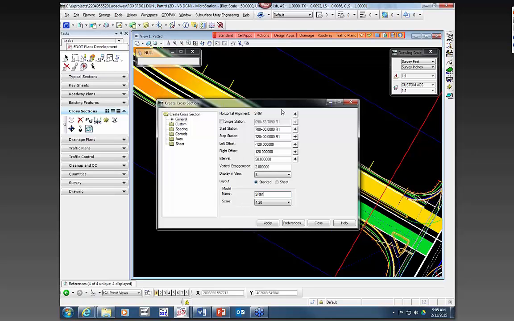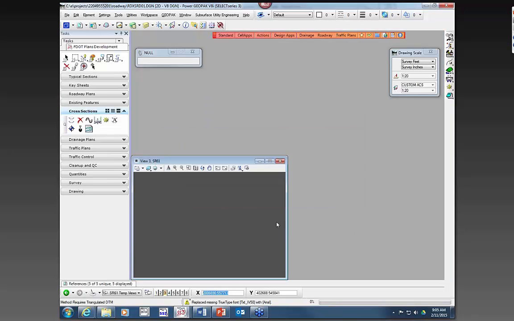So when you're satisfied with all of these settings, then you can just click apply. And then you'll see down here at the bottom there's this progress bar, and it will let you know when it's 100% complete.